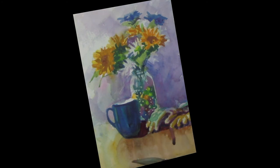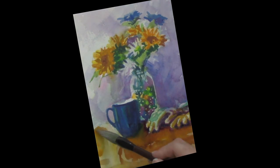Now you see I'm working on the table. I'm just dropping in warm colors, just keeping the table. Even though the table was really kind of dark and somewhat cool, I didn't want it to be like that. I wanted to have the warmth down there so that it would be a nice juxtaposition against the cool background. So I decided that I wanted it to be warm, and so I'm dropping in all of these nice warm colors.